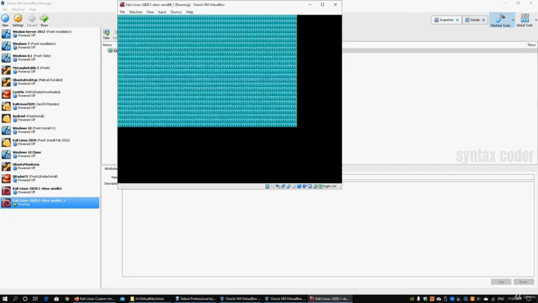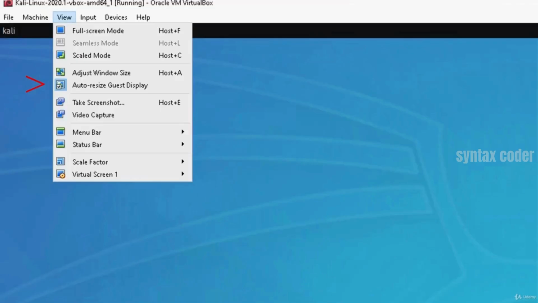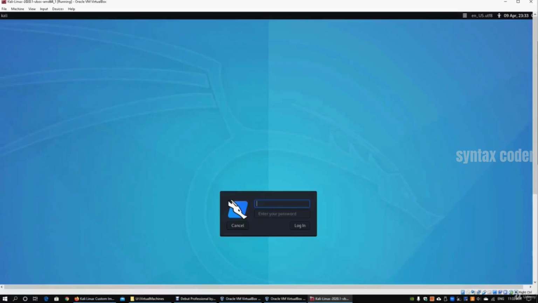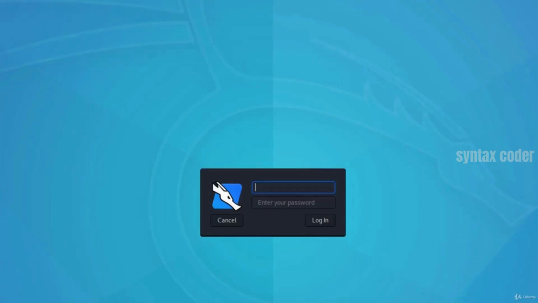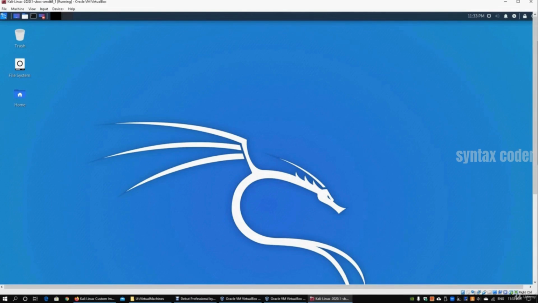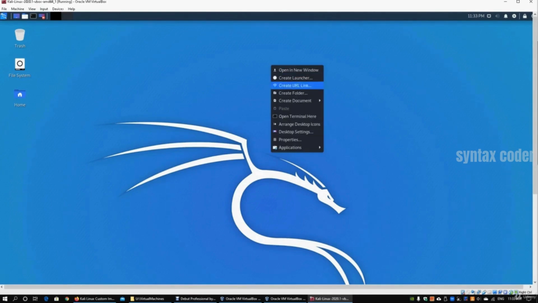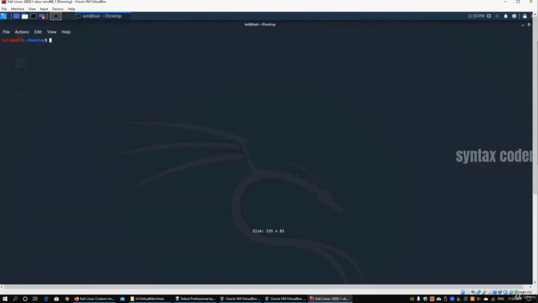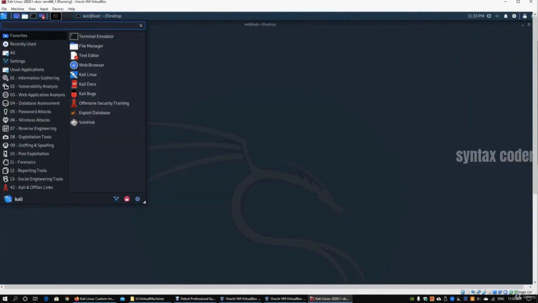So here, of course, we have Kali Linux startup, and in the Kali Linux startup, we'll be prompted with the username and password. So go ahead and type kali as the username and kali as the password as well, and click login on that. Once you're able to log in to Kali Linux, here we can see we have booted into the desktop of Kali Linux, and we'll be able to launch different kinds of commands, check on different kinds of information, and you can click on the right side.